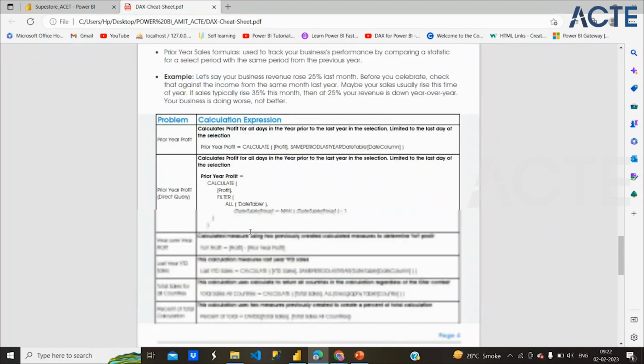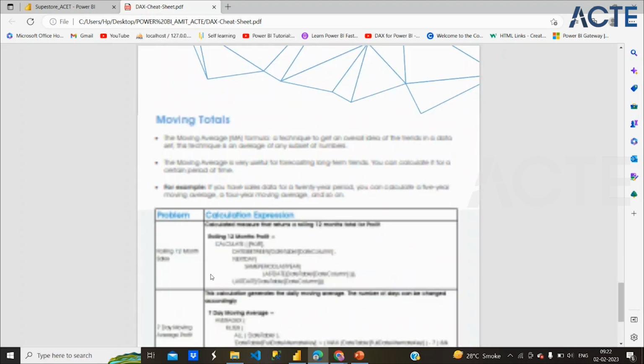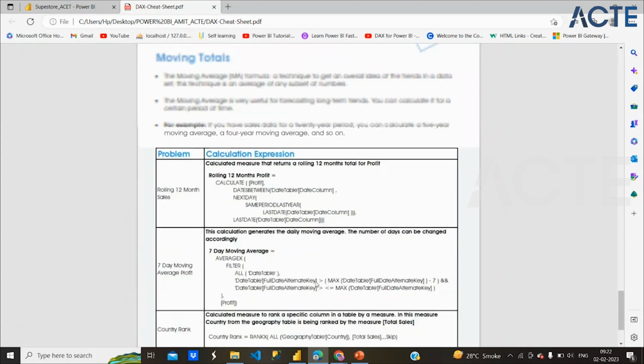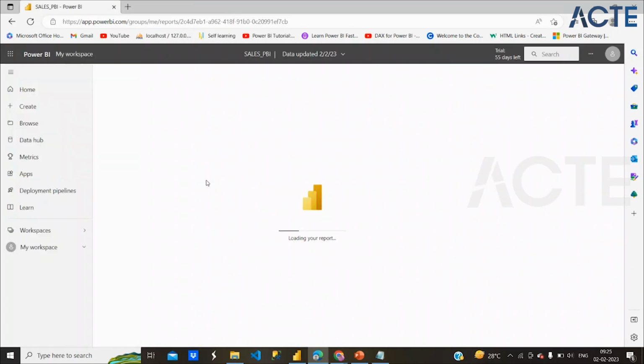Then if you see prior year profit, year over year, last year YTD, all those things we have in this. So this will help you to create DAX functions when you create another report. I'll share this with you, and I'll search for another cheat sheet also, and I'll share that too.